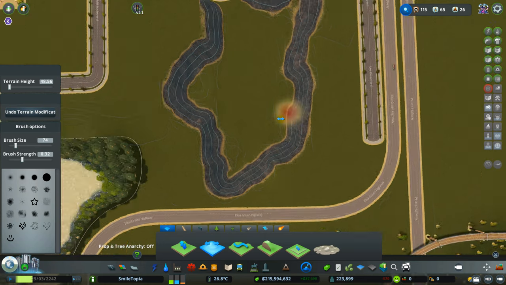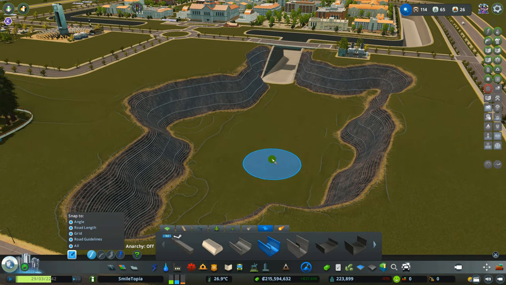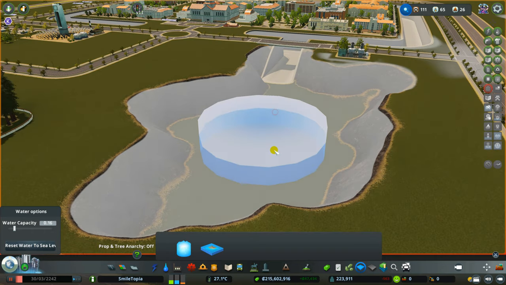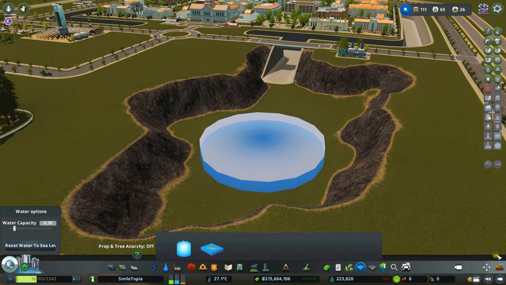Okay, now to finish this off, we are creating a water source in here. Water source, that's this one. Whoa, that's a big whopper. Okay, let's do a smaller one. Pause the game for a moment. Okay. Here we go.